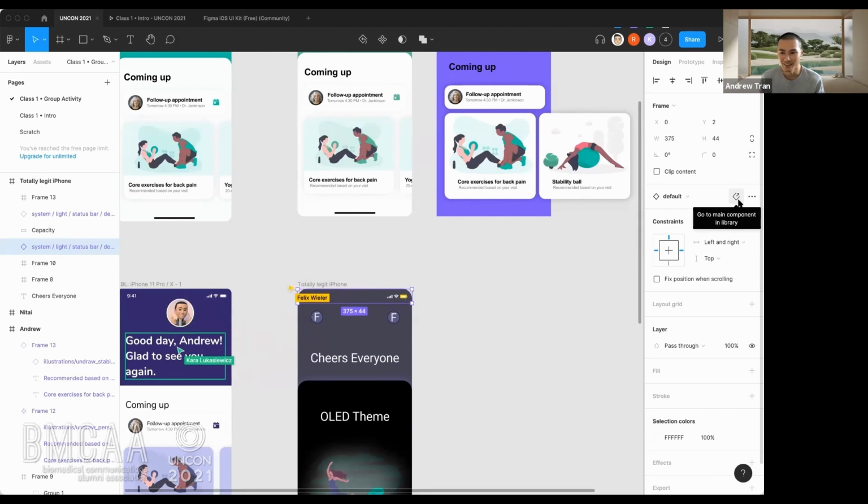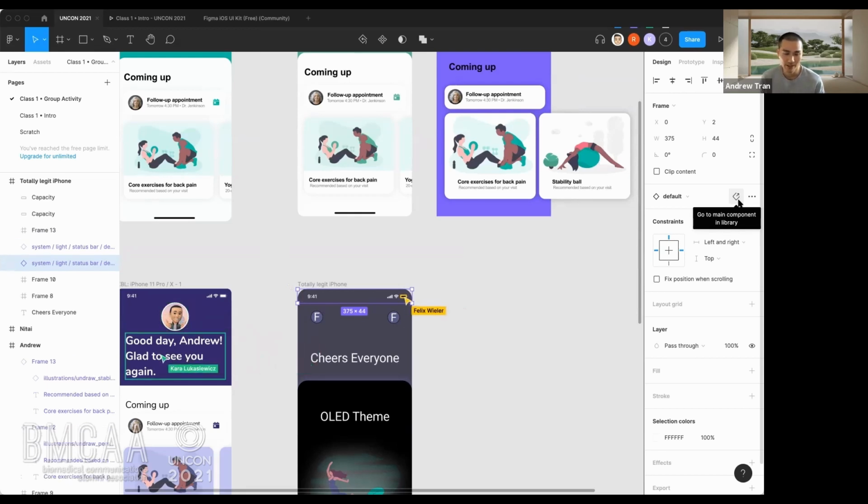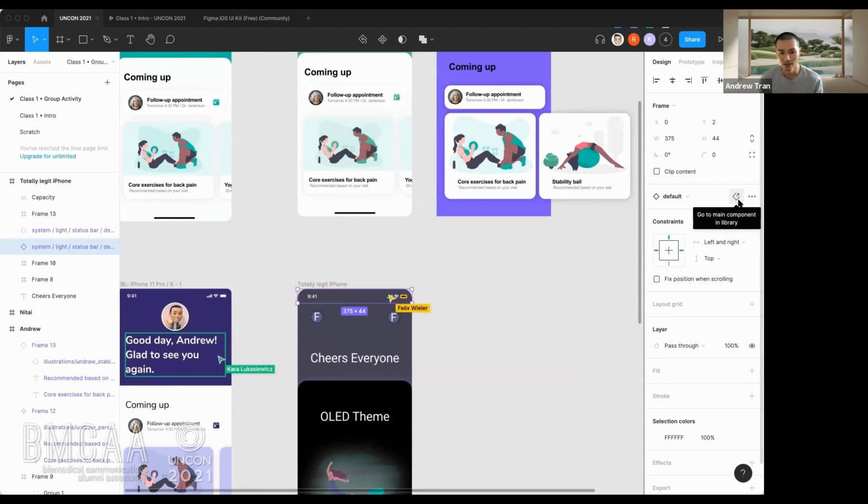But the cool thing about that is, I guess the pantry wasn't that great of an example, because whatever you take out is always in sync. So you can change things in the library, and that will be reflected in your file directly. If your company is changing the branding, changing the fonts and things like that, you can do this from the library, and it will be reflected in all the design files as well.